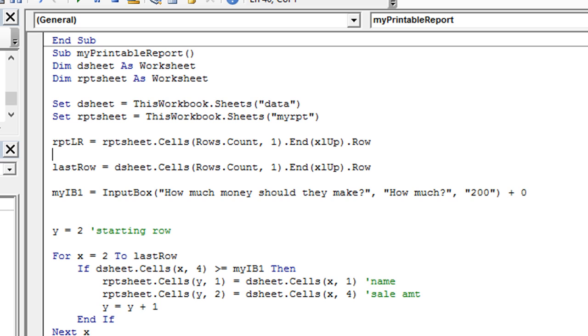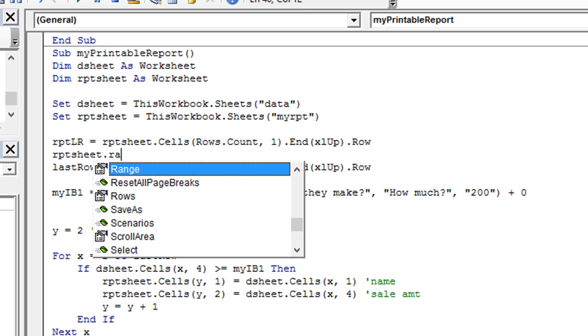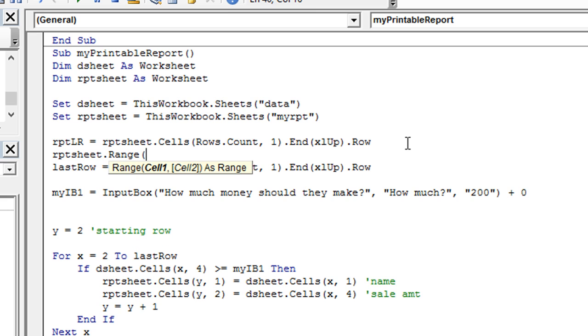So all we need to do is say RPT sheet.range, and I want the range of A2 through B in quote, and now I'm going to put an ampersand, and I'm going to have the dynamic part be RPT LR, and I'm going to close it up.